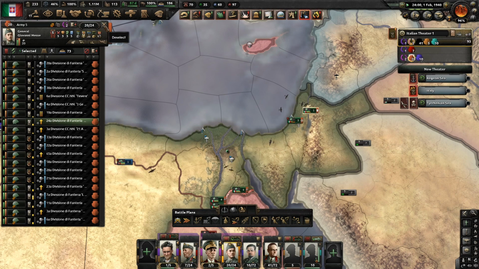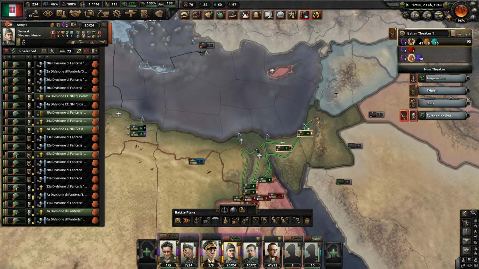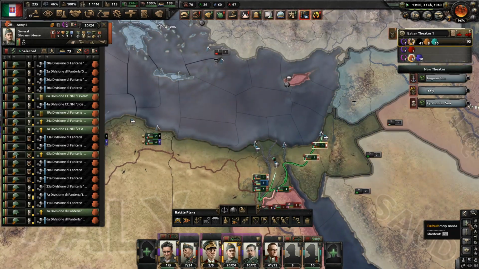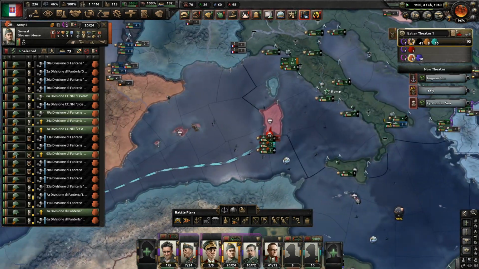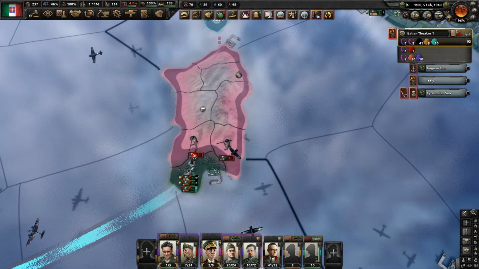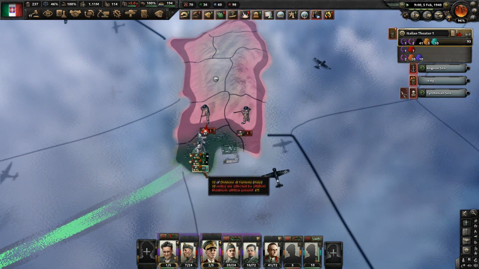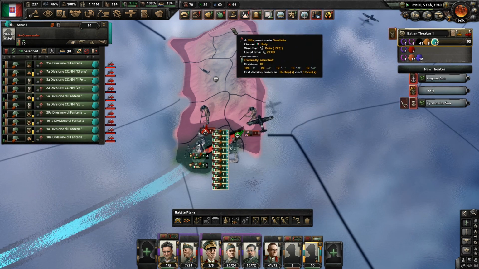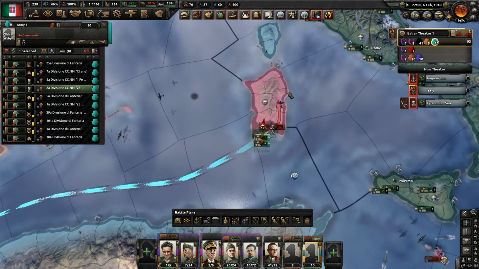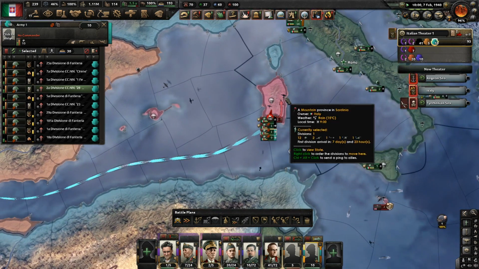Okay, all the Middle East that is important is taken. So now I have complete control over the Suez Canal, which is great. But I'm still having trouble over here. As you can see, it's not going extremely well. But I can fix that probably very soon. As you can see, my divisions just burst through that easily. So yeah, we're just trying to fix this problem right now.